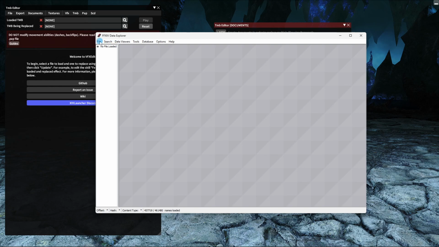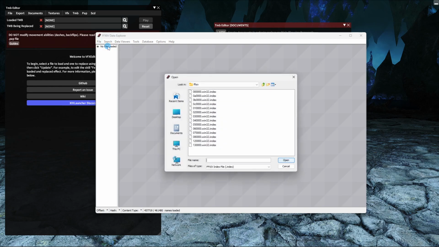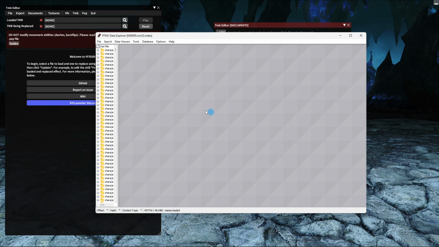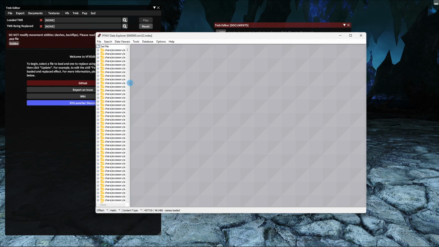So I'm going to go to File and then Open, and the animations are in this 04 file right here. So that's the one I'm going to click on and then Open. And now we are going to search for it. And so again, we are replacing any instance of BLK with THM.